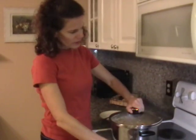And then put the lid on. We're going to turn it down to medium to low heat. We're going to simmer this for about 20 minutes. And then we'll put the final touches on our jumbo pot of lentil soup.